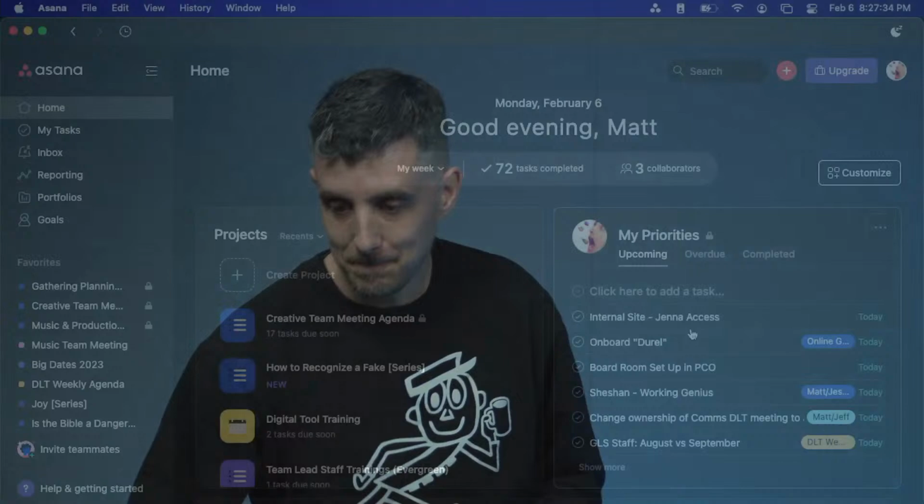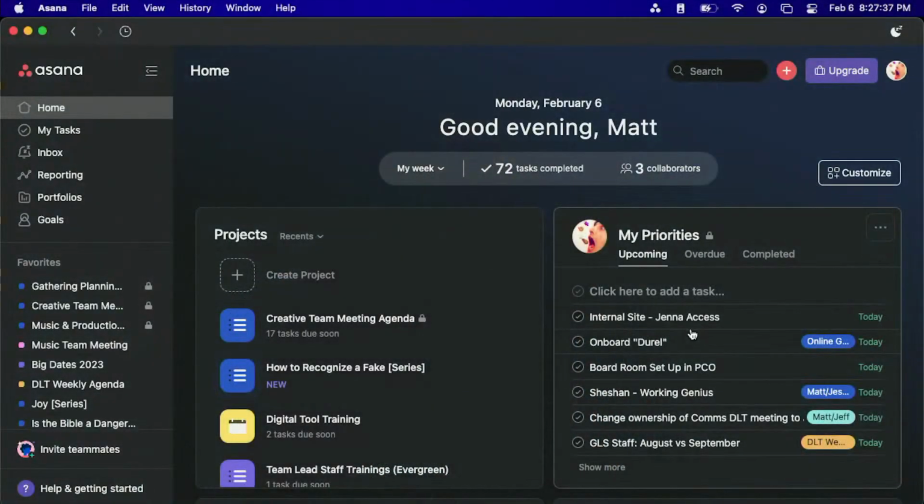Okay, so that is how to get a few different pieces of connection to Asana, no matter where you are working, no matter what tools you're using. There's a bunch of different ways to link into Asana. But now let's get started in Asana, and we're gonna start with our profile. So I'm gonna actually load up my profile and show you how to get right into that. Let's do that. So here I am in Asana, and I'm in the home section, as you can see.